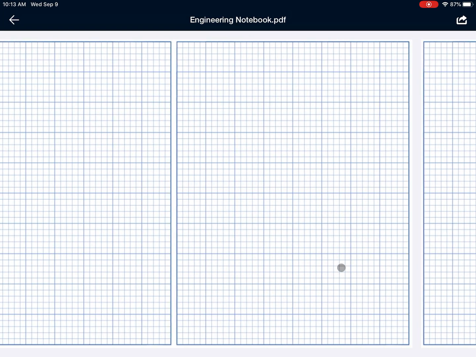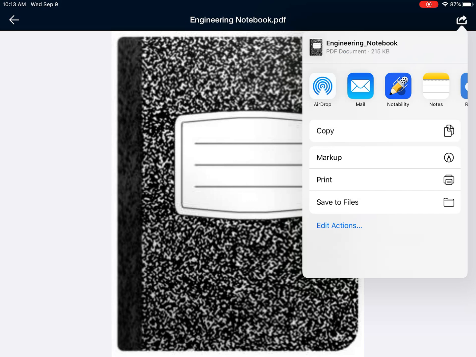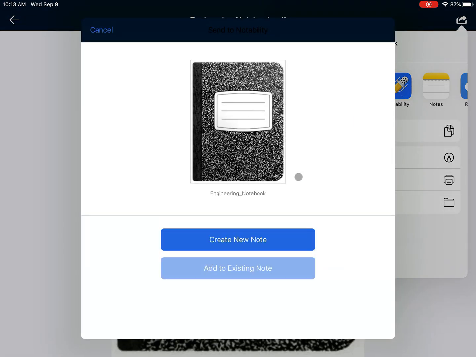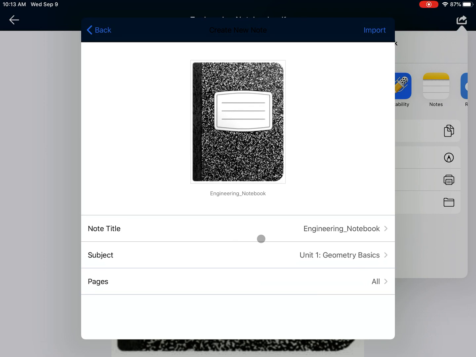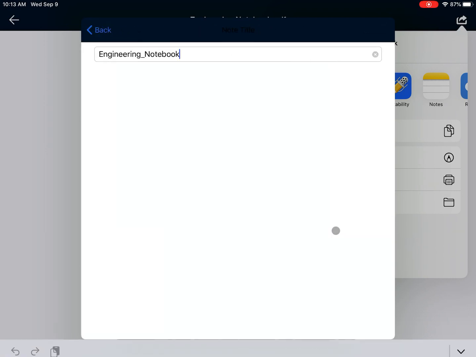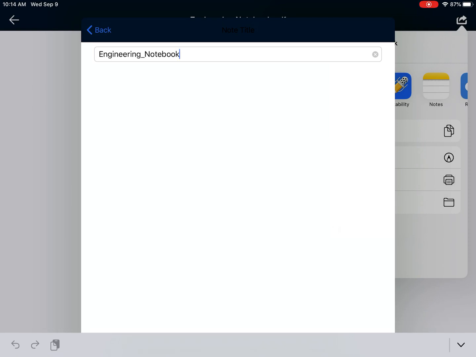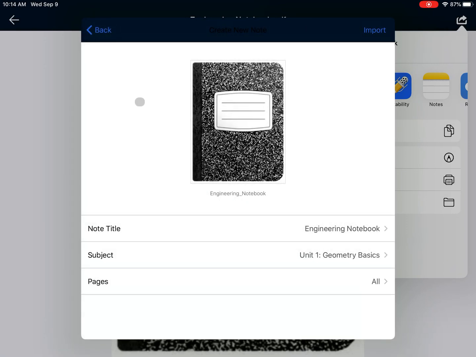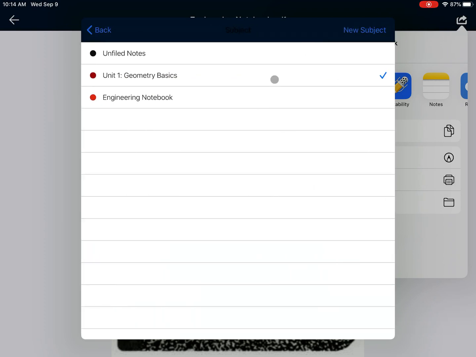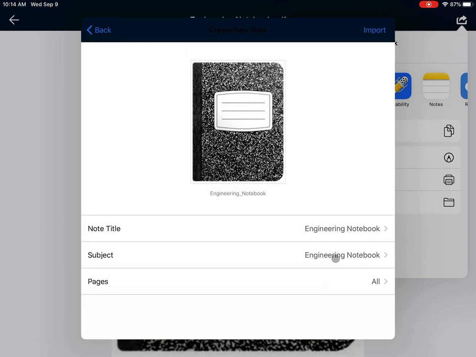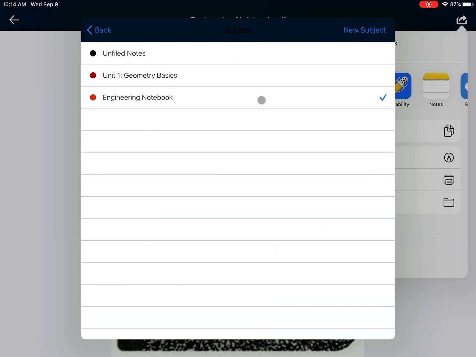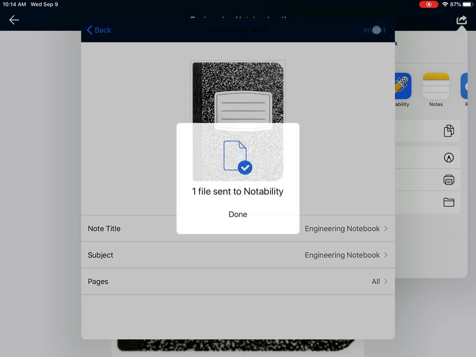You can see this is just a PDF version of the Engineering Notebook you've probably seen before, or a composition notebook. So we are going to import that into Notability. Go up to the top, you have that little arrow, click on that, and then we're going to import it to Notability. We're going to need to create a new note. In the note title, anytime you have a space in any document, it likes to put one of those underscores in there, and I don't like it. So I'm going to delete it. I think it makes it look a little nicer and easier to read. Now the Engineering Notebook should go in your Engineering Notebook folder. So I just clicked on that, changed where we're saving it, and then we can hit import.